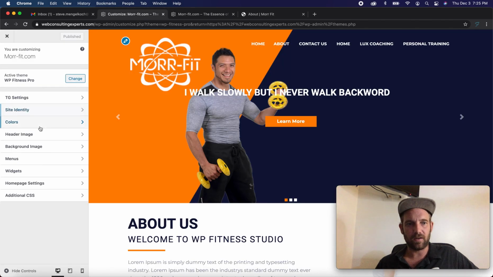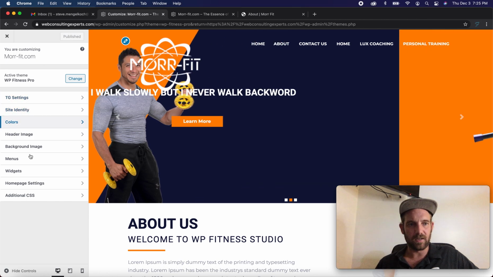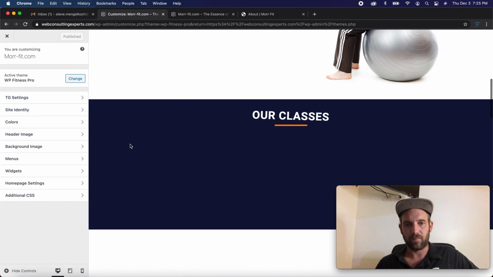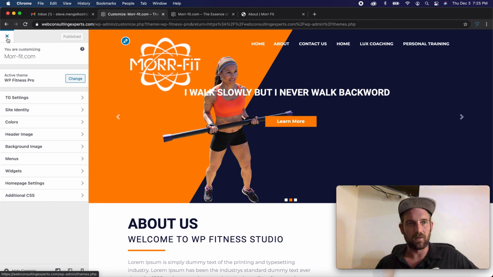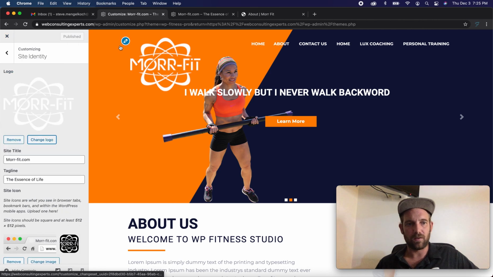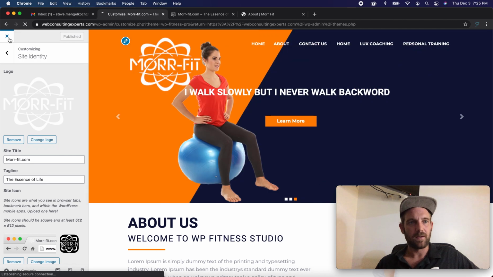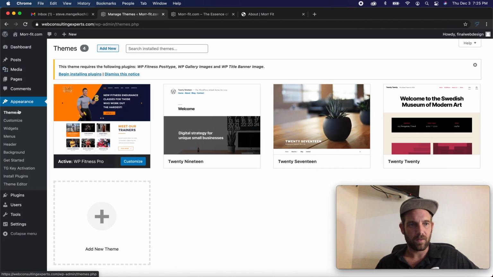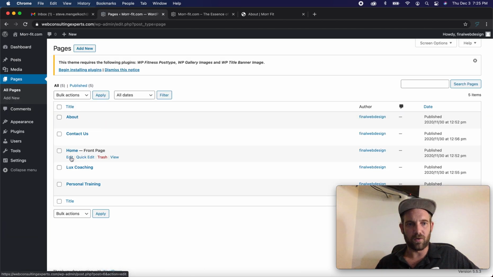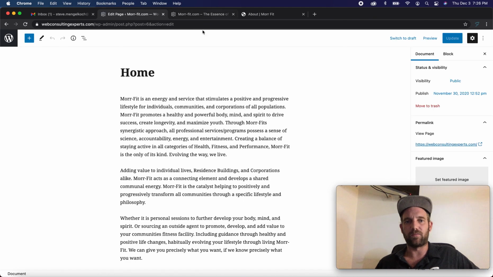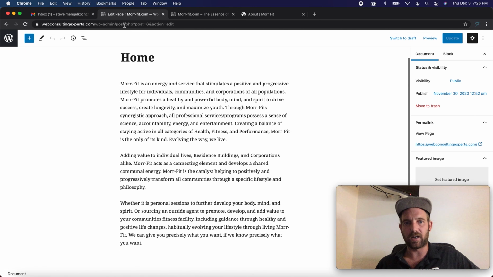So just going back, we have our site identity, our background, our additional theme. So looking at this, everything looks to be pretty good. Everything's good. We'll go back here and we'll go to our pages and we'll go to our home and we're going to edit. Now what the edit is allowing us to do is to go into the theme again and start to change many of the features. So we've carried over our content here.